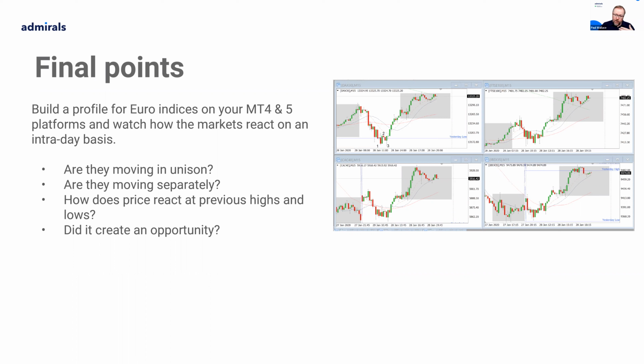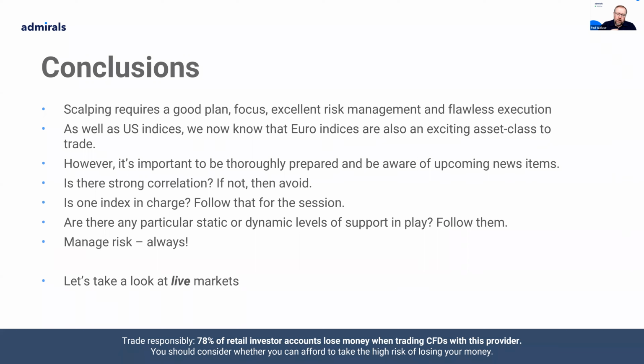If they are moving separately, my normal suggestion is to just hang fire. Have a look at how price reacts at previous highs and lows, previous support and resistance levels, and whether it created an opportunity. Have a little look on the 5-minute and 1-minute chart. Were there actually turning points provided by a particular price action candlestick or maybe a price action combination itself? So in conclusion, scalping requires a good plan, focus, excellent risk management, and flawless execution. So there's plenty for you to be working on.